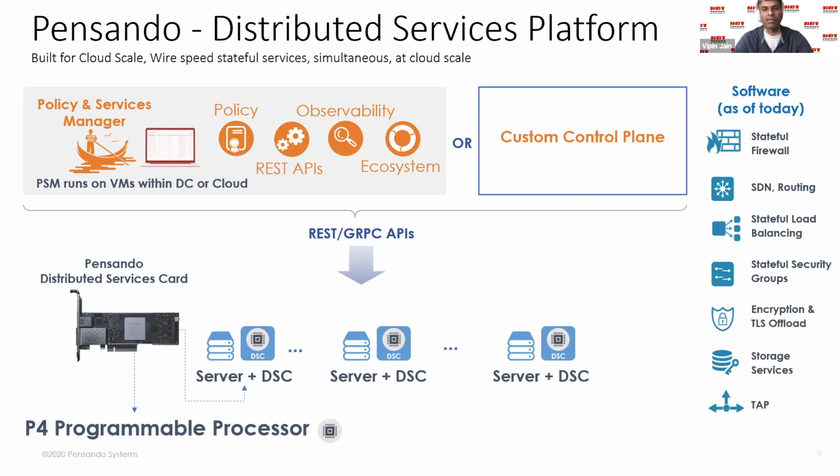Now coming to the whole question of raw power and capacity, which has been quite a theme, especially at the Hot Chips conference. We published a paper. I won't bore you with all the details, but we built a P4 substrate that can process up to 280 billion instructions per second with a very attractive power envelope of 25 watts at 100 gig and 50 watts at 200 gig, with latencies of a few microseconds. You can find the details in the paper that Francis and Mike presented at Hot Chips yesterday, with all features turned on simultaneously.